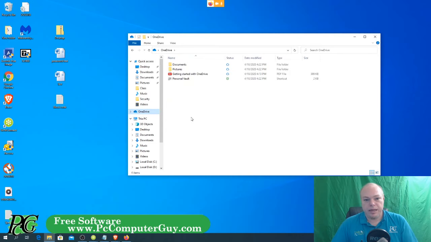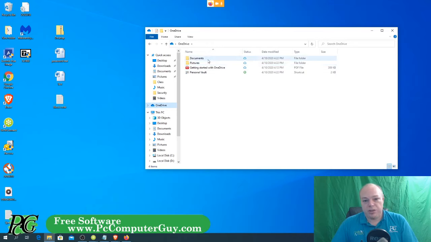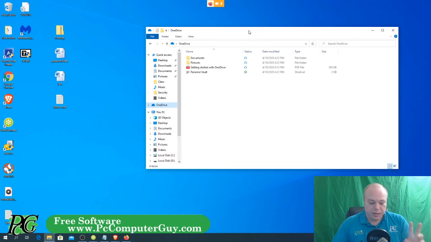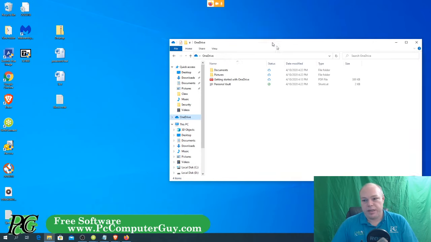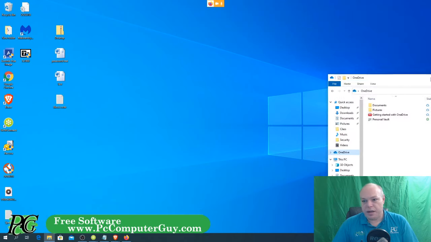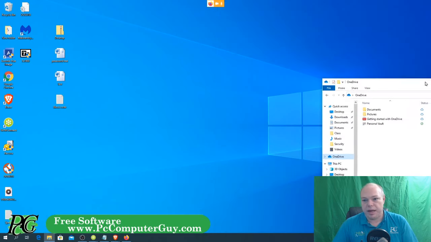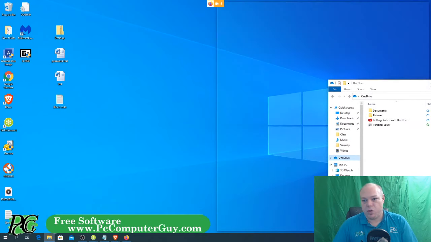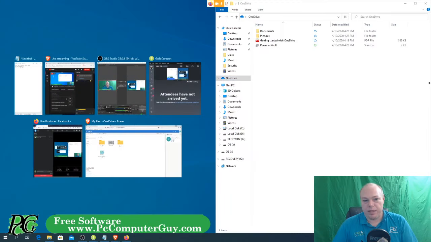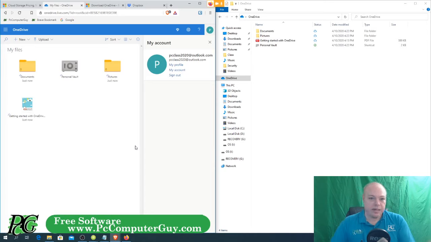If I click on this, it is just a folder just like everything else. So the things that you see here, notice we got 4 items here. Let's go back to the website. I'm going to take this, I'm going to snap it to the right side. So you can take it and drag it all the way to the right side, and you see how it snaps like that? If I touch the corner here, it draws that box, and if I release it, it's snapped to one side, and then I can take my website and I click on it and I snap it to the other side. So that's kind of a nice feature.